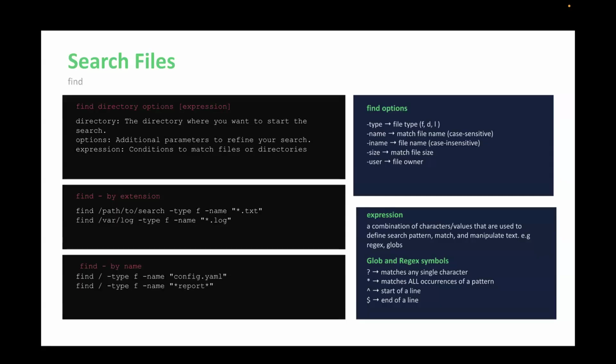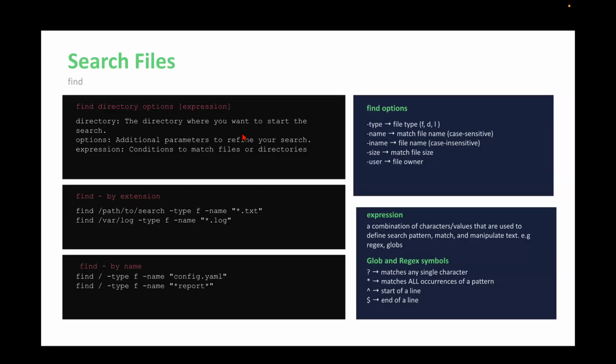All right, so this is the syntax right here. Find, then the directory that you're trying to search in, where you want to start the search. Then the options, these are the popular options that you would use with find. There are others, of course, but what I have right here on the right is the options that you would run with the command, and then expressions.